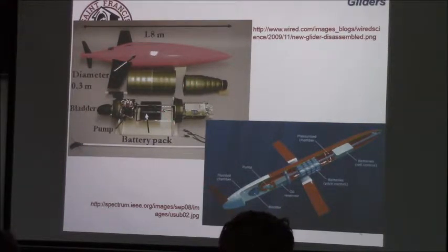So you have a battery in here, and one of the clever things they did is they have the battery in this system actually located on this rail. And if they wanted to pitch forward, then they move the battery pack forward a little bit and that pitches it down. If they want to pitch it up, they move the battery pack a little bit back, and that pitches it up. And so that's how they control pitch. They can also control the roll of the vehicle in a similar manner. They may have additional batteries that can rotate a little bit to change the roll attitude of the vehicle. So it pitches up and pitches down.